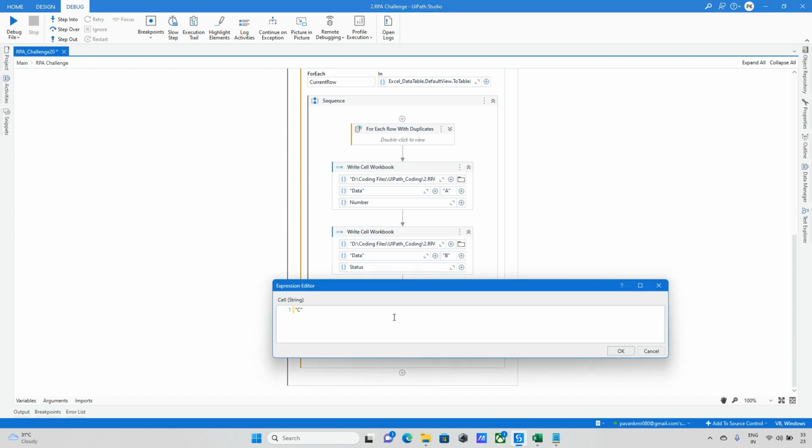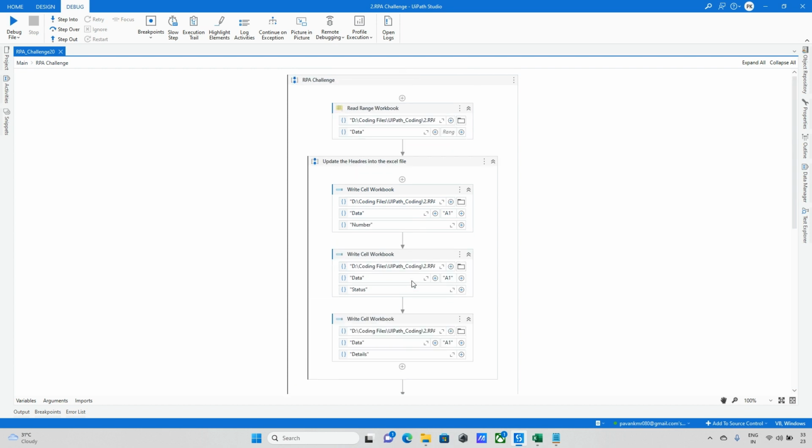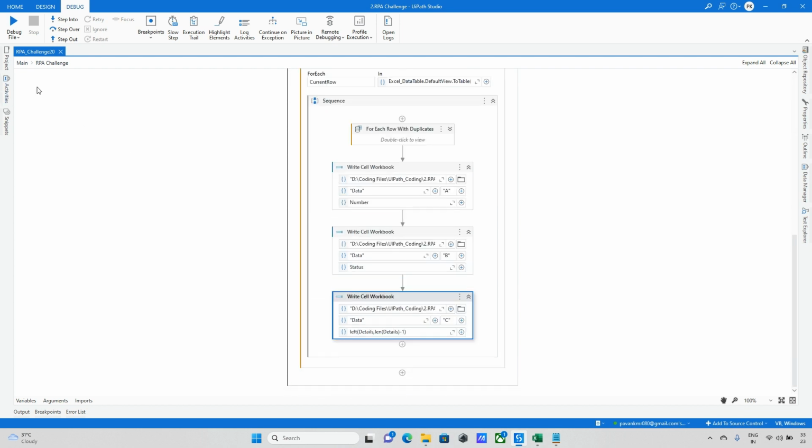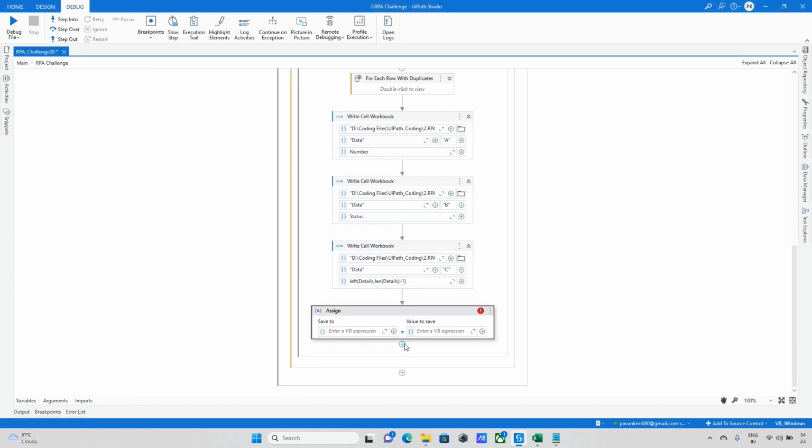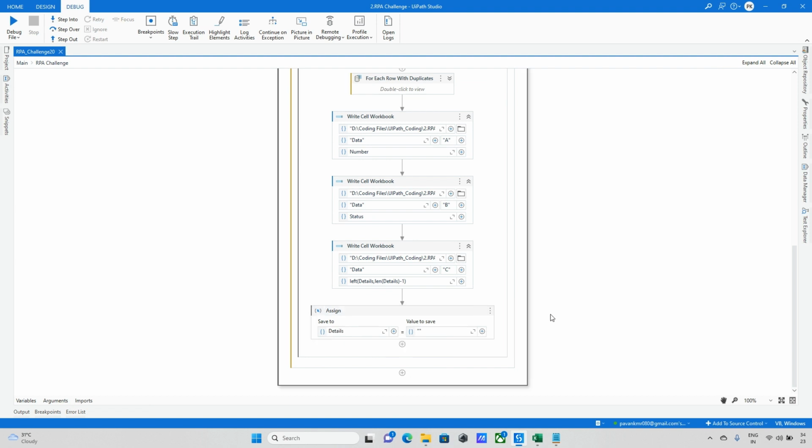Okay, once everything is done, we need to declare an empty value, because in details, if you run again, it will keep appending the data. So let me drag and drop here and here details. I will make it blank. So now all conditions have been satisfied apart from this. Every time we need to append to the next cell down. So for that you can use an increment counter or you have another approach. It depends upon you, so whichever one you use is fine.